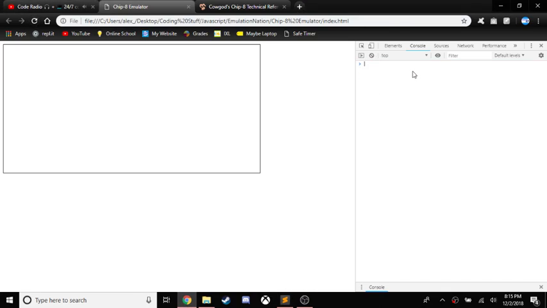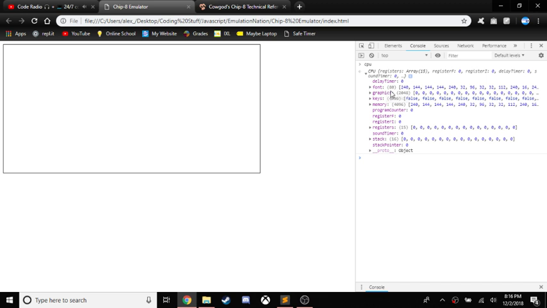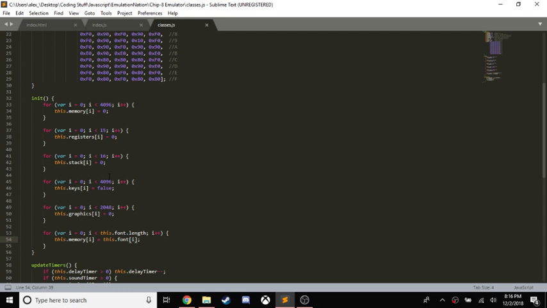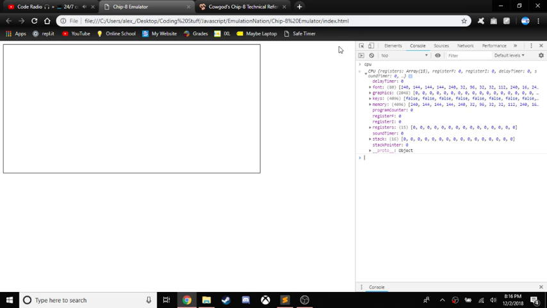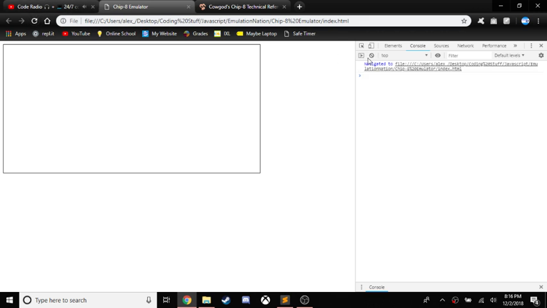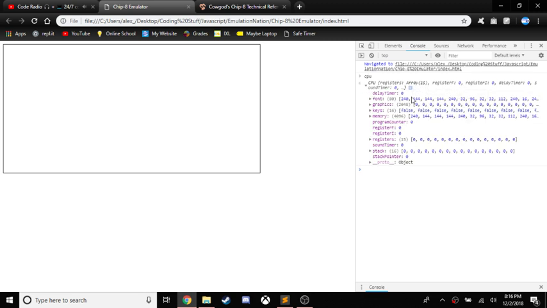Let's clear that. Okay, so CPU. If we look through here, we have our delay timer, our font, which we have, our graphics, our keys. Keys should not be that much. I just realized that. Should be 16. Okay, let's try this again. We don't want anything messing up while we're adding opcodes, because that's one of the most delicate times. Okay, we got the font, and then we got it in the memory. So we're good there. We got the keys, the graphics, all the registers, stack and stack pointer, program counter. Yeah. Okay, CPU should be good.